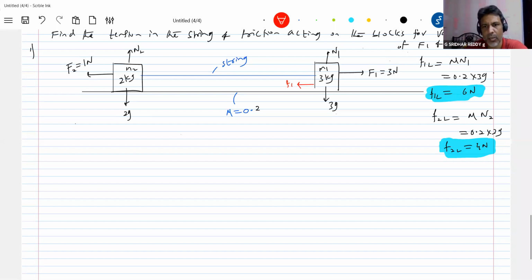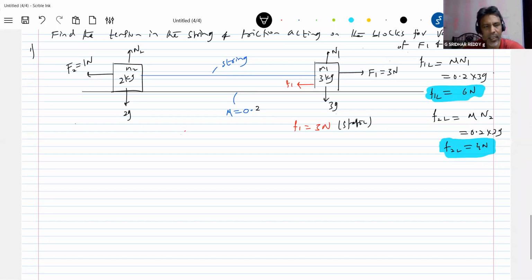F1 is equal to how much here? The first case, F1 will be equal to 3 Newton. How can you say? I applied a force. What is the applied force? 3 Newton. Is it greater than limiting friction? No, less than limiting friction. So what is the nature of friction? It will be static here. So I'll write it static. Then what about the tension? Will any tension act? No tension, because tension will act only when the 3 kg block shifts. So no tension will act here.